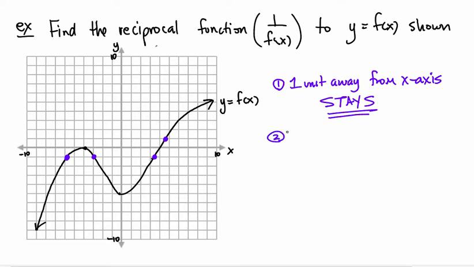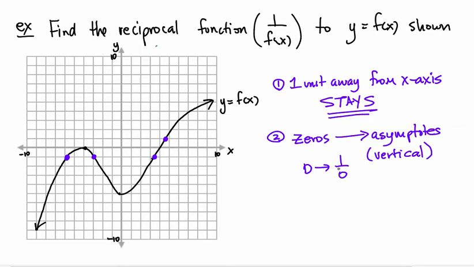Step number 2, and I didn't include this before explicitly, so let me make sure that we really understand this. When we're doing reciprocals of the y direction, 1 and negative 1 stay, zeros become asymptotes. And the reason for that is if the y value is 0, then the reciprocal of 0 is 1 over 0, and 1 over 0 is undefined, and therefore gives you an asymptote. And these will be vertical asymptotes, and I'll put them in with a red dashed line. So here's a 0, and we're just looking for basically x-intercepts. Those are what I mean by zeros.